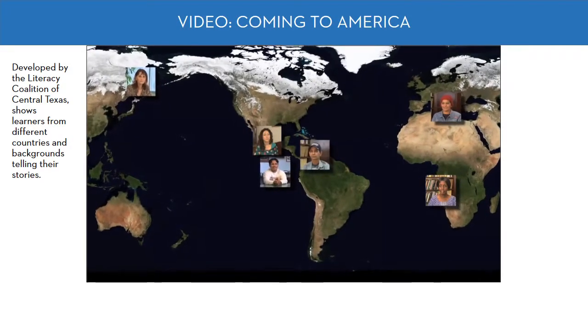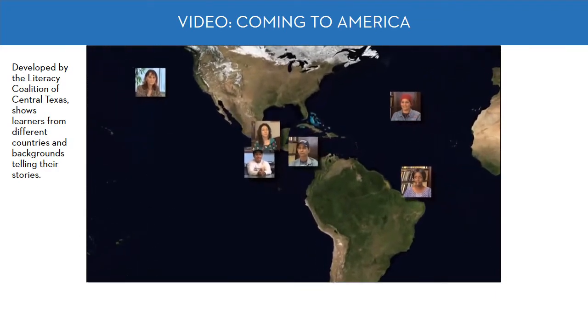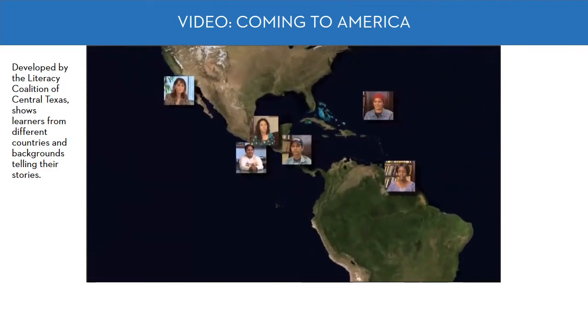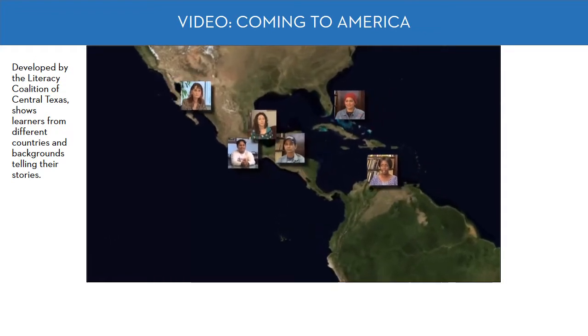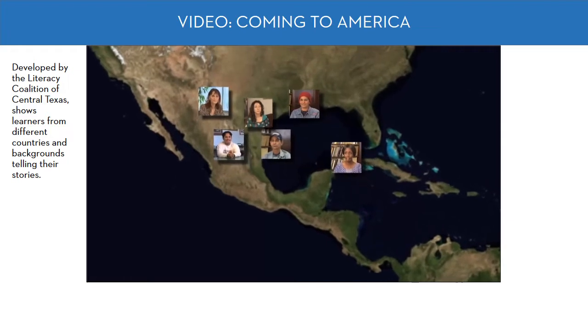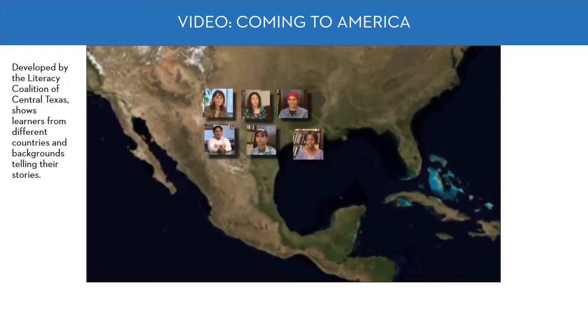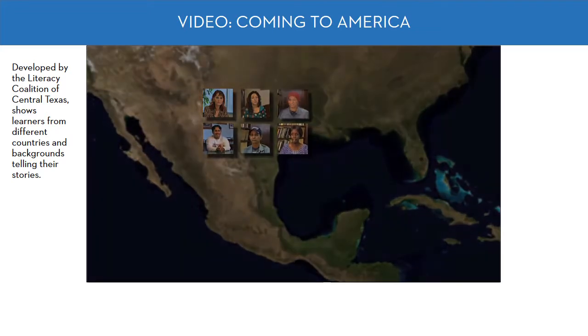In a dynamic, often tumultuous world, one thing remains constant: the magnetic pull of the American dream. Each year, thousands of people make a bold decision to leave their homelands and immigrate to the United States. Many of them find their way to Central Texas. In this program, we'll meet 6 of these immigrants.